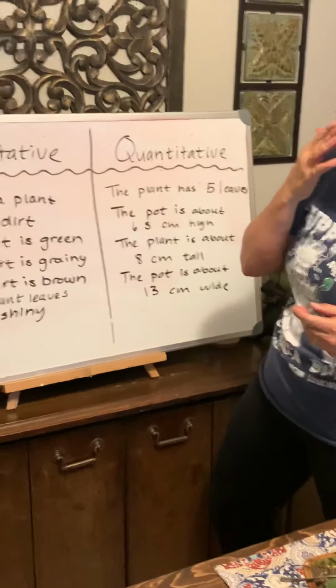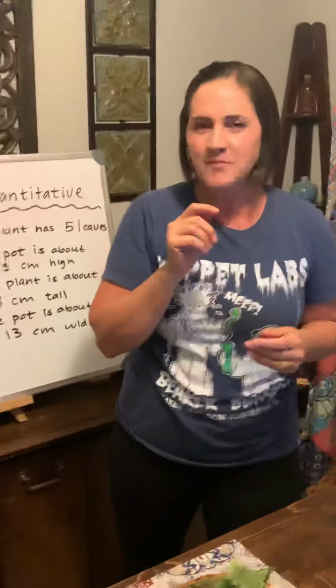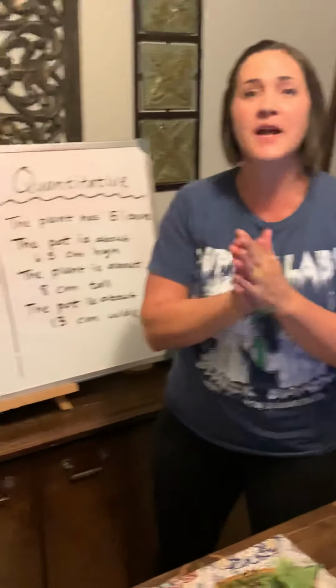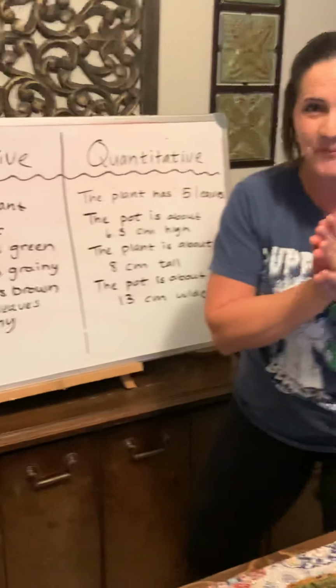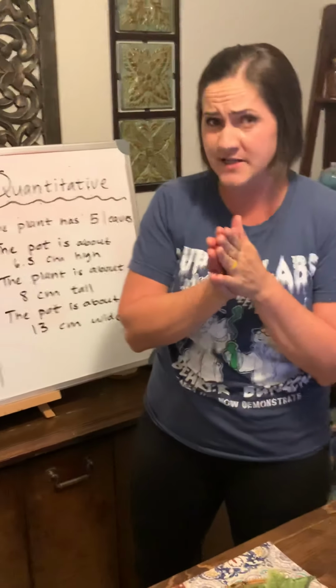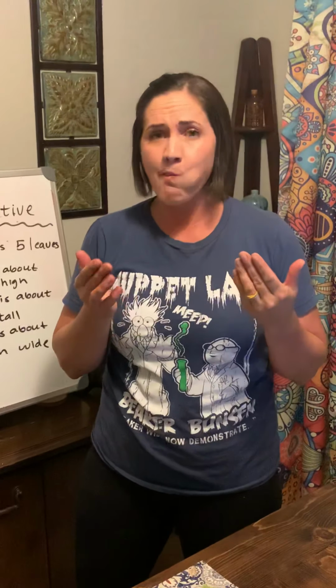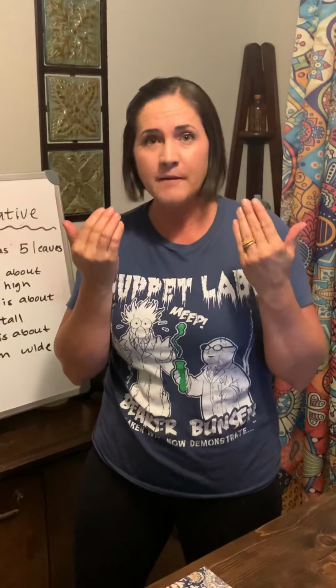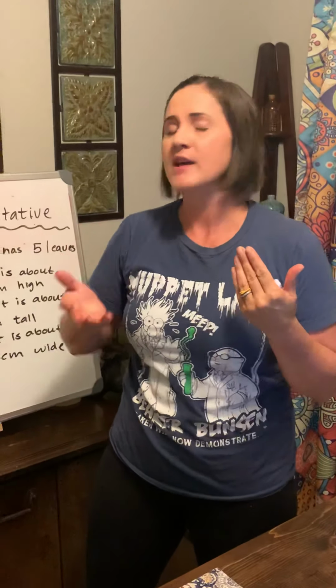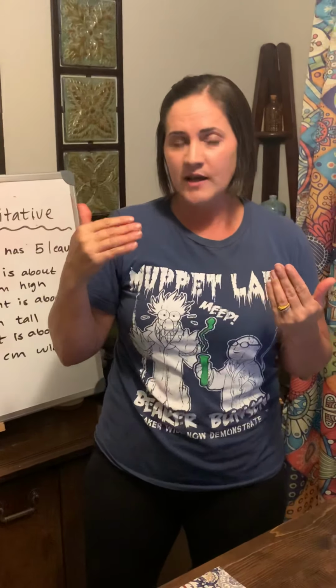Okay. Now, did you guys make observations or did you make inferences? Maybe you don't know the difference. Now, an observation is only what we actually see. An inference is based on our prior knowledge. It's us kind of assuming things or drawing conclusions based on what we are seeing.